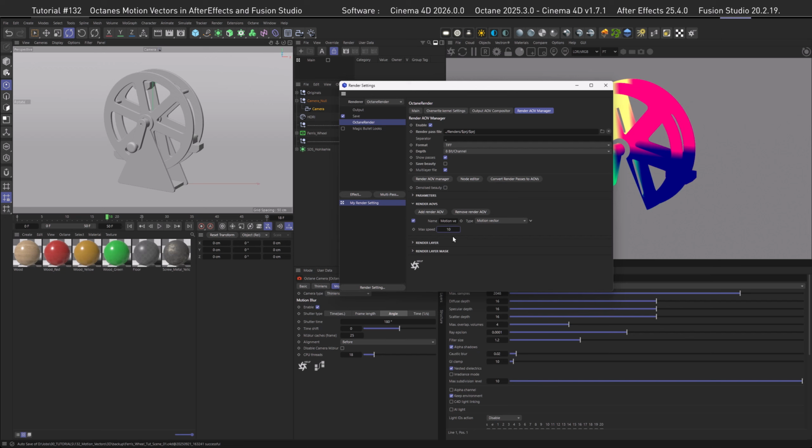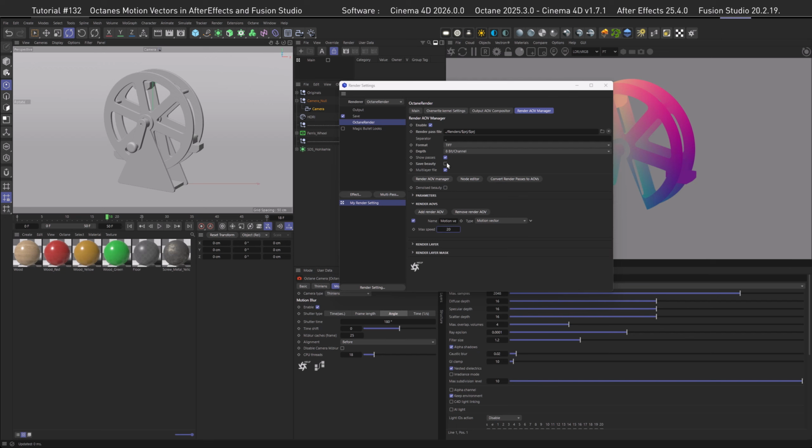If we go to 10 here, for example, we still see a solid color here. So let's go to 20 and look again. And 20 seems about right if that was the fastest frame in the scene. Let's actually go ahead and engage in that 8-bit workflow first. So we render out that frame and open it up in Fusion Studio and After Effects, and then see how we can use our motion vectors to get back our motion blur.